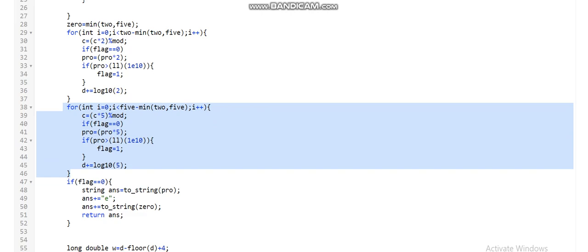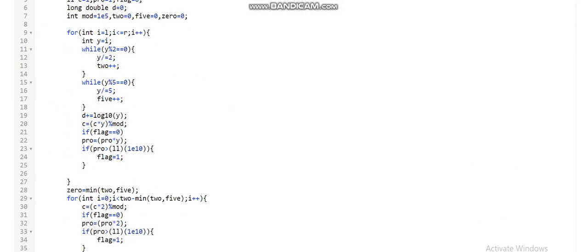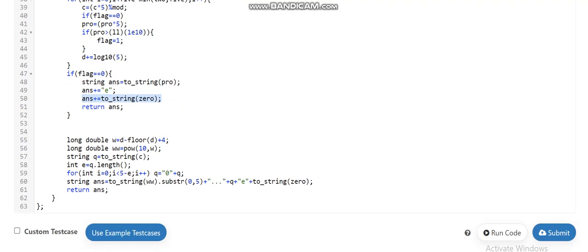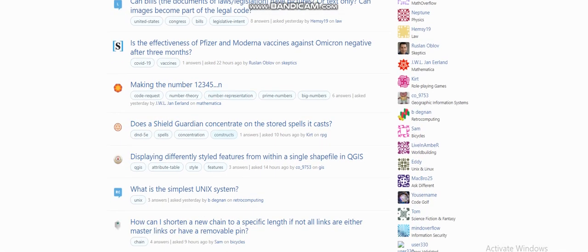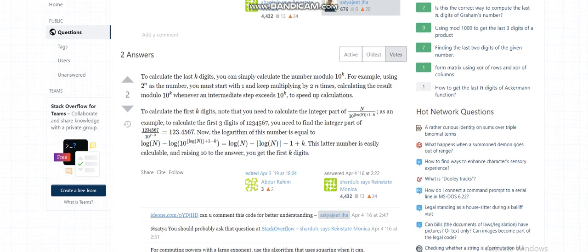Then it is quite easy. We will convert the product to string, which we have done here. The product value will come in handy here. We can use C also here, and the same thing will happen. It is easy. After that the number of zeros will be appended. Else we have used the formula here to find the value of W. Where is W? I think here W is found.